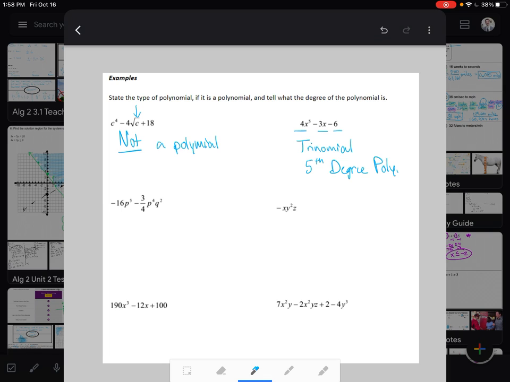So go through these ones, finish up the last 4 here, define what terms they are. If it's something like this last one here, where you have 4 separate terms, that's not a monomial, it's not a binomial, it's not a trinomial, so the only thing you're left with is you can just label it as a polynomial, and that is okay to have as your answer there. And again, don't forget those degrees. Be careful calculating them, make sure that you're not forgetting. Like on this question here, there is an invisible 1 by the x, and there is an invisible 1 by the z. So a few things to take note of there before you go through and finish.